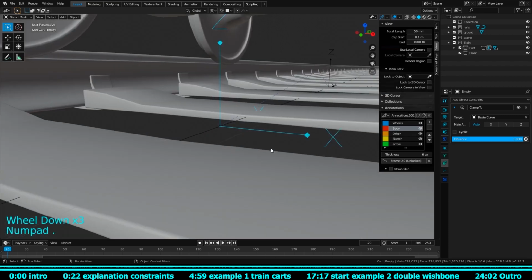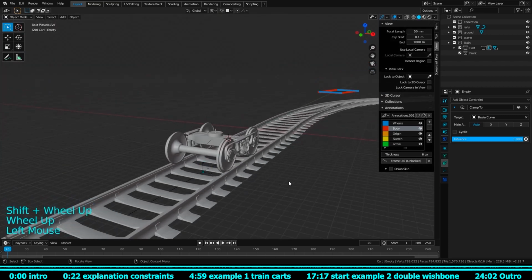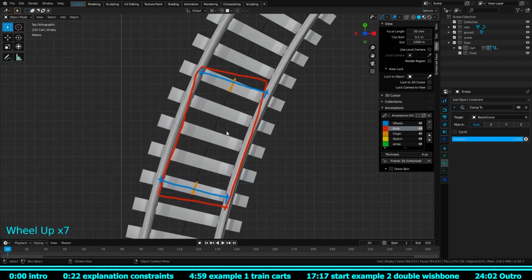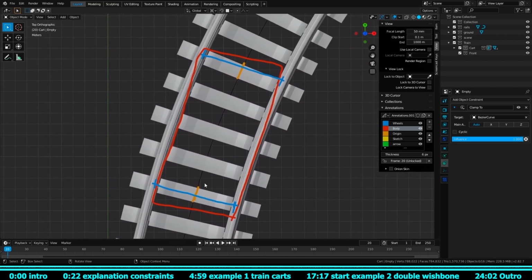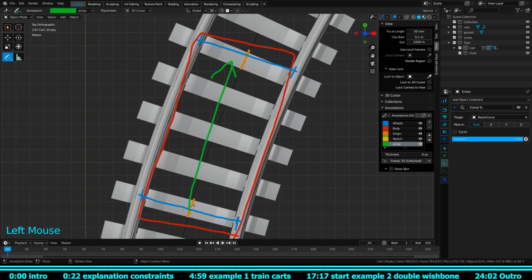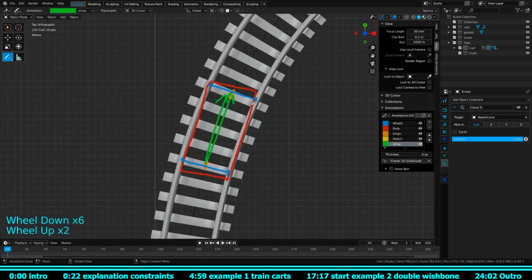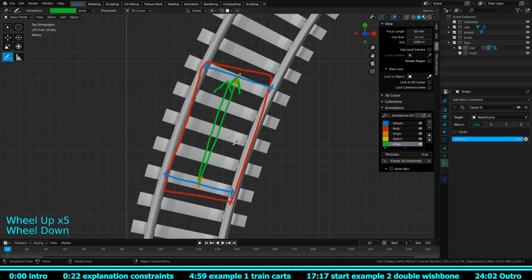So now that we have that, we're gonna go to the next principle, which is the rotation. Basically, what you don't want is what the follow curve does, which is rotate like how the curve would be. So in this case, the rotation would be something like this. It would be rotated like that, but that's not what you want. You want it to point at the other axle. So that's basically what you want to happen. That's gonna be very simple to do.